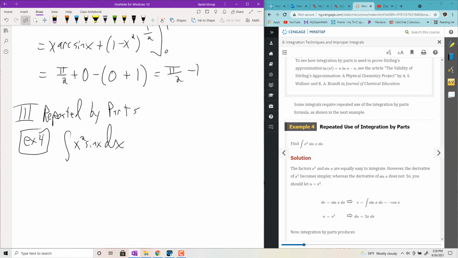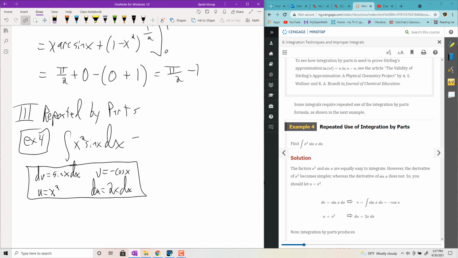And I'm going to start with an integration by parts. So I'm going to let my u, from LIATE, the algebraic first, so x squared, and then my dv is sine x dx. So my v, the integral of sine, is negative cosine x. Du would be 2x dx. Okay, so I box that chunk off. So this will be negative x squared cosine x.